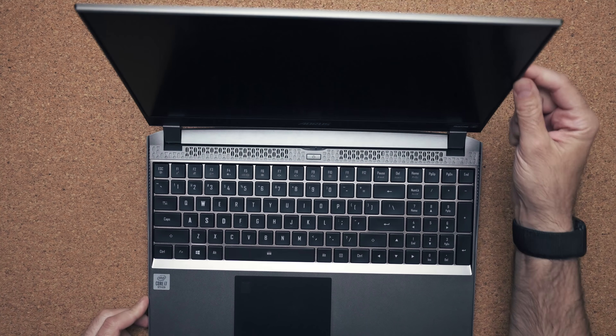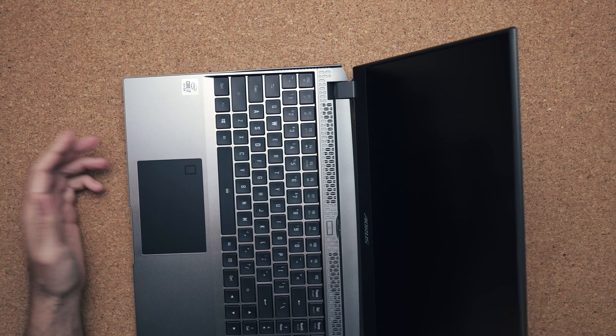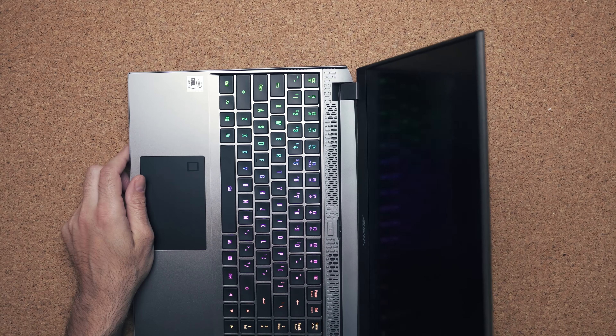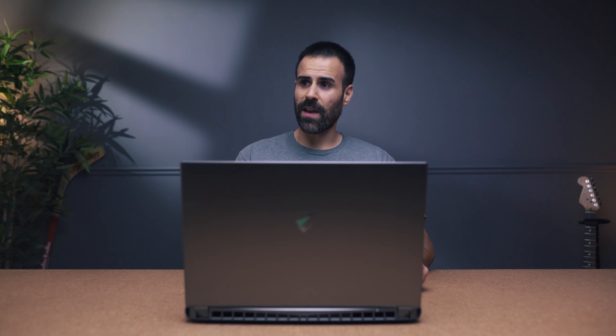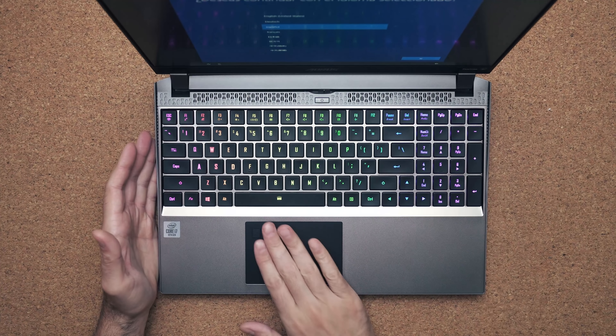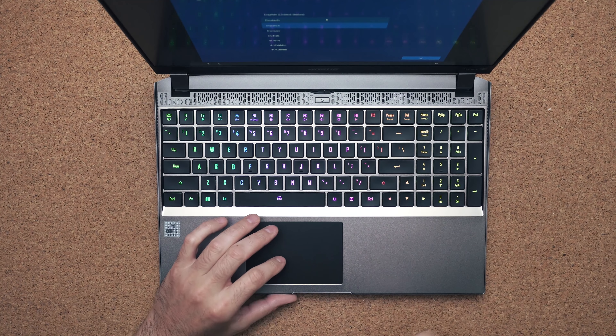This display is a bit wobbly — when you open it up it wobbles; this is not a very stiff display. The hinge feels stiff like it's not going to break on you, but out of all the gaming laptops I've tested recently this one's a bit more wobbly than usual. You also have a fingerprint scanner on the touchpad to log you in. It's not a big touchpad, but this is a gaming laptop and most of you will be using external mice. It is glass and feels very accurate to use.